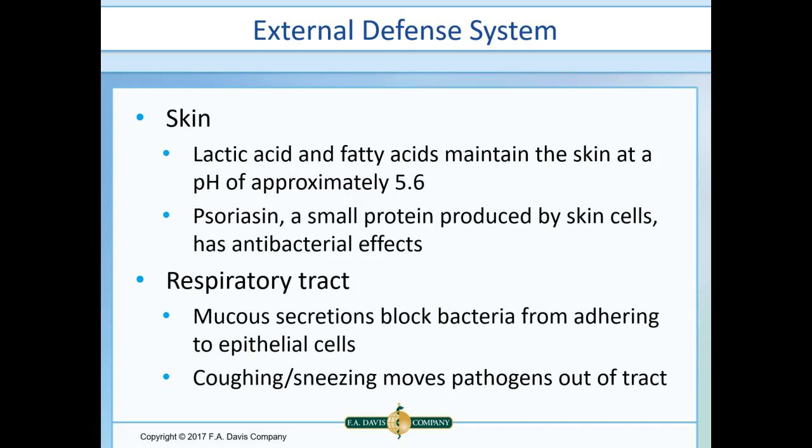If you fly in an airplane, very, very dry. So people not only just being in close proximity with all the people coughing and sneezing on the airplane, but the fact that your mucous membranes are a little bit drier than they would normally be allows for more pathogens to come into your body, unfortunately.